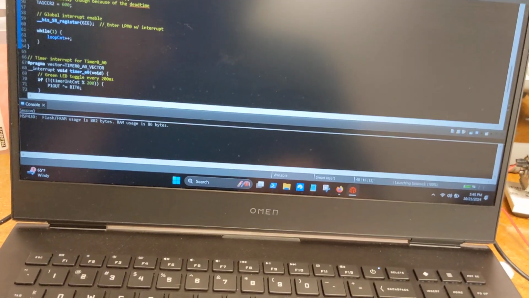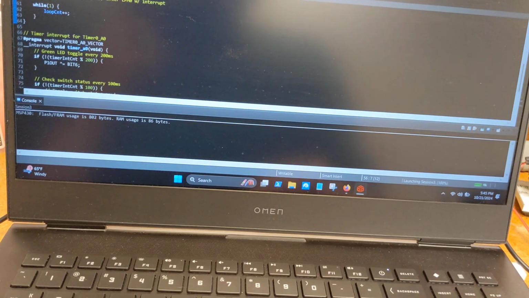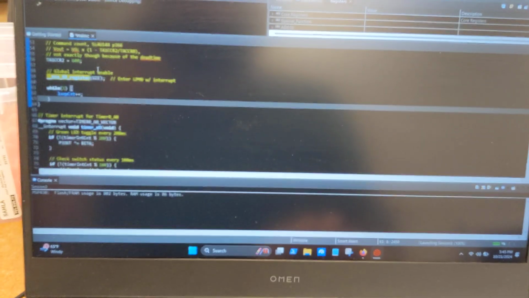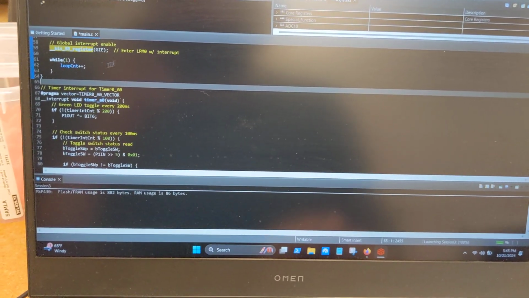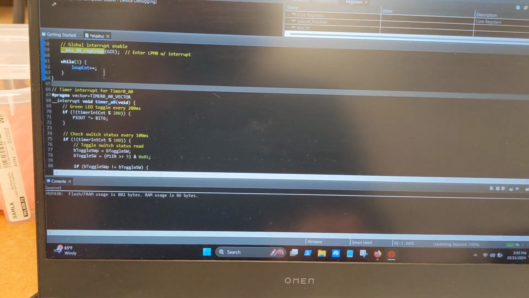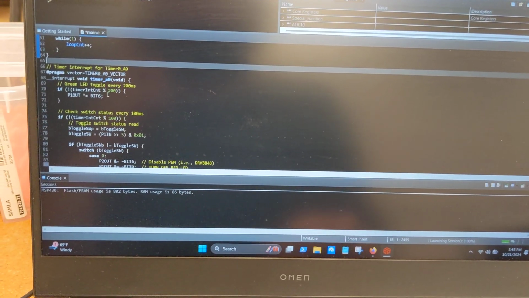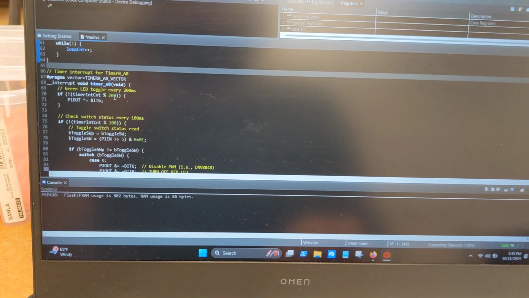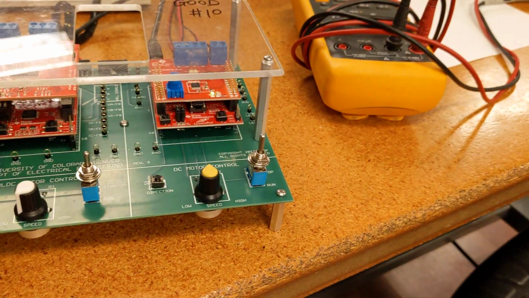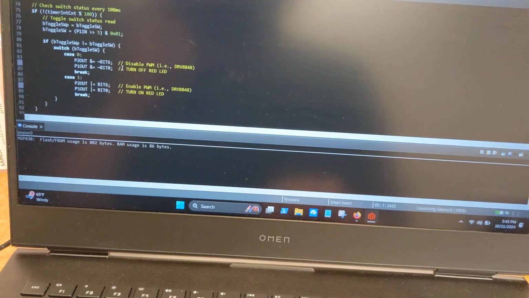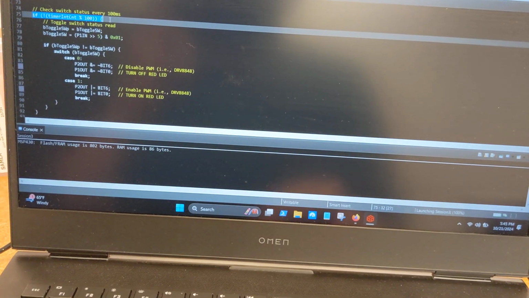Scrolling down. We have our dead time, and then we have our low power mode. And then we're just going to be running through this every iteration of 16 megahertz. So doing some math, every 200 iterations, it's going to be oscillating the green LED, as you can see here, every 200 milliseconds. Scrolling down. And then every 100 milliseconds, we're going to be checking to see if the switch state has changed.